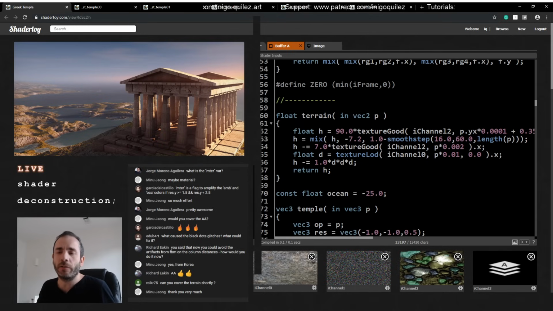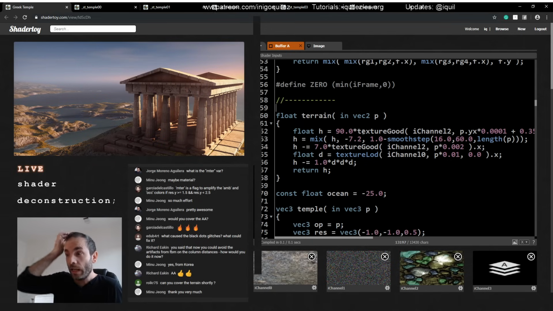First of all, this terrain is a height map, which means the SDF is not correct. And actually just a week ago, while I was at SIGGRAPH Asia, I played with some techniques that allowed me to do a terrain which is an SDF, a true signed distance field or a bound to it, which means you can remarch it without artifacts like any other SDF, like a sphere. And the shader is there online. It didn't end up looking very good, but the basics are there. You can look it up. It's my latest shader in Shadertoy. However, this is not that.